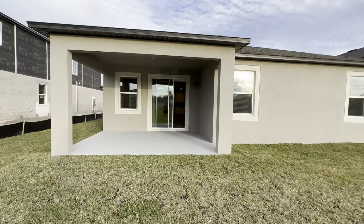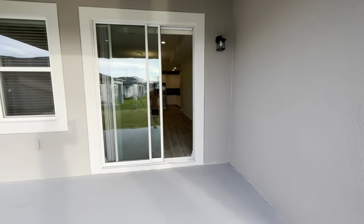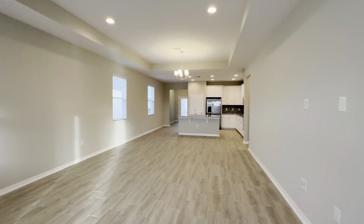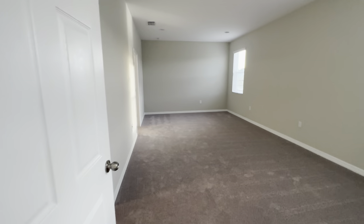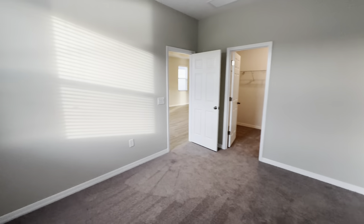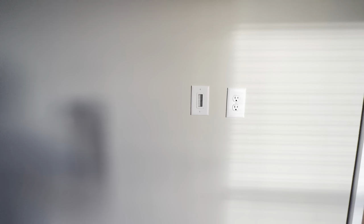All right, let's go inside and take a look at the master. The master bedroom is really big — it's really wide. You can put your bed however you want, put a TV there, and you can see here it's already plumbed to run all your cables to the wall. You have your walk-in closet here.